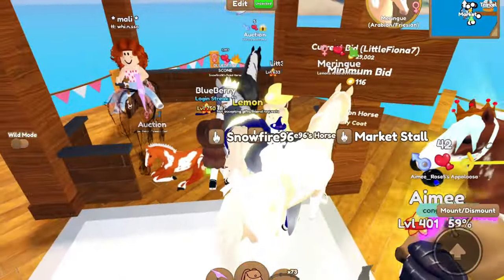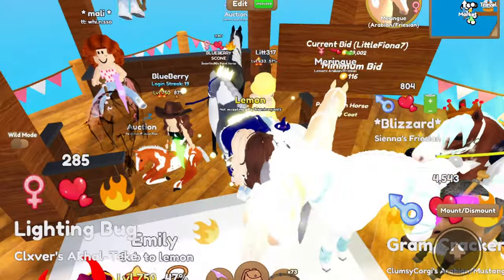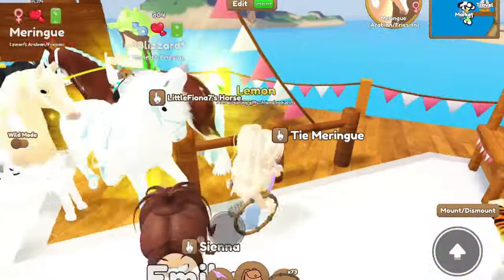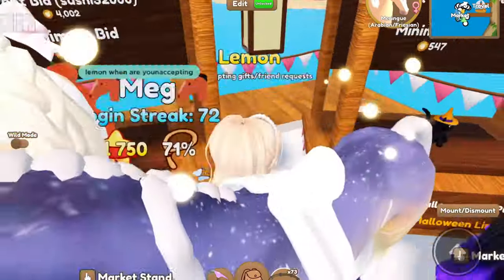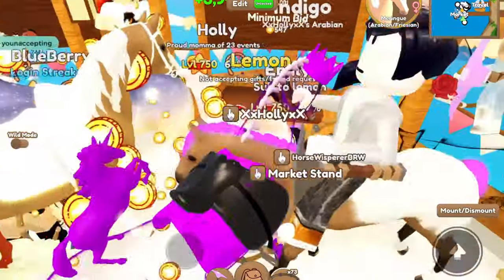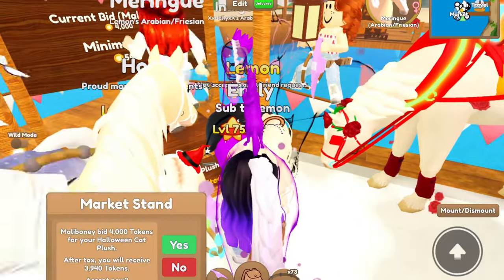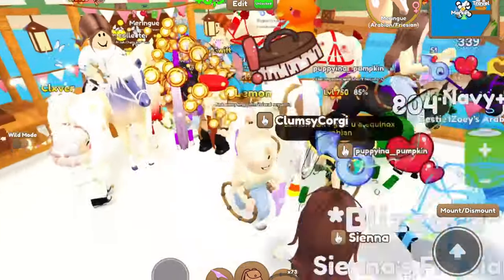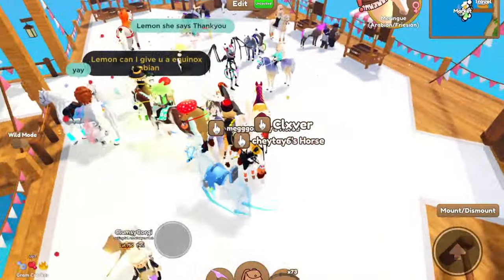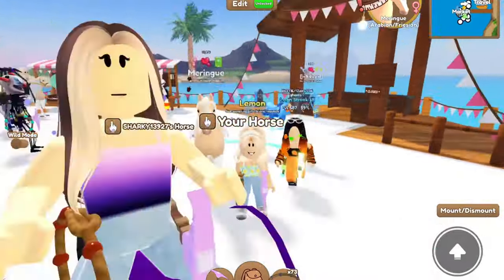Here, we have got 29,000 for this here auction horse. Wow. Thank you so much. Enjoy. I believe that was Tangerine's foal. And then I can't even see. Over here, we've got 4,000 for these jack-o'-lanterns. There you go. And then here we've got 3,000 for this little cat plush. Oh, 4,000 now. Thank you so much. All right, so that wraps up round number two. There is everyone here bidding and stuff. So yeah, I will go ahead and rejoin for round number three as usual.